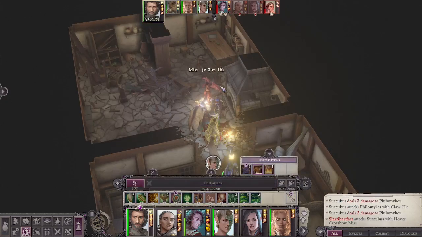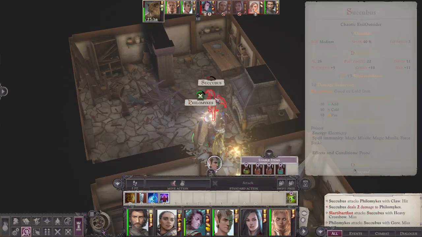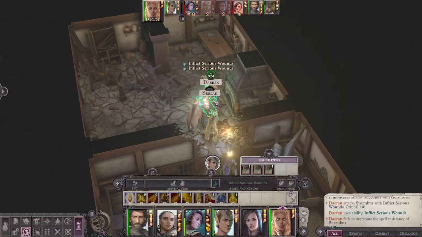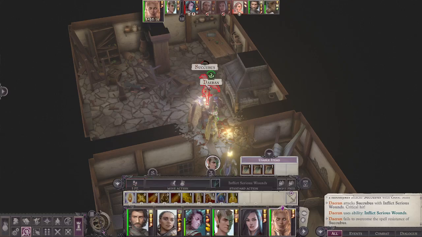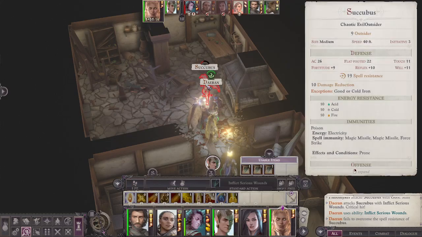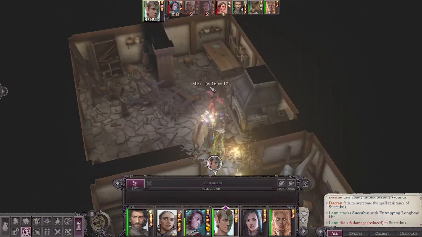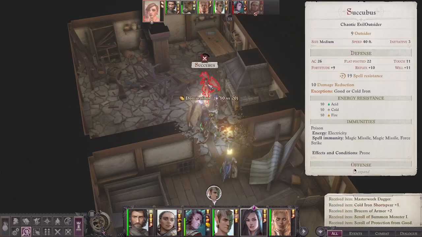A calculated risk. Come on, pig. Come on, boy. Ha! Did it. We overcame the spell resistance. We didn't overcome the spell resistance. That's too bad. Okay, what can we do? Endure this. Okay. This is a stupid fight.